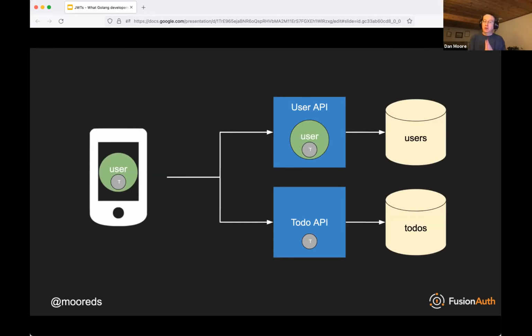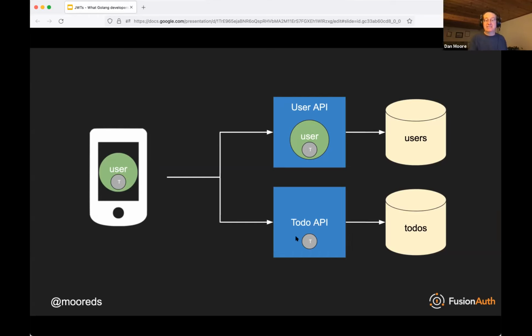So hopefully we diagnosed that fundamental security issue before we started building anything out. Let's look at two alternatives that actually solve this problem. The first is what I call the opaque token solution. In this case, we have a token, which is just a string of random characters that is generated after the user logs in, and it's passed down as part of the user data to the client.